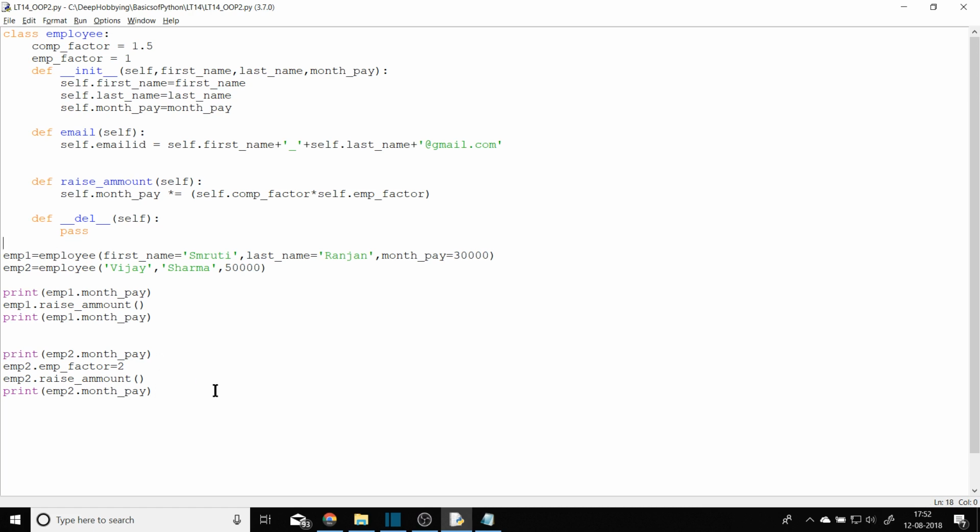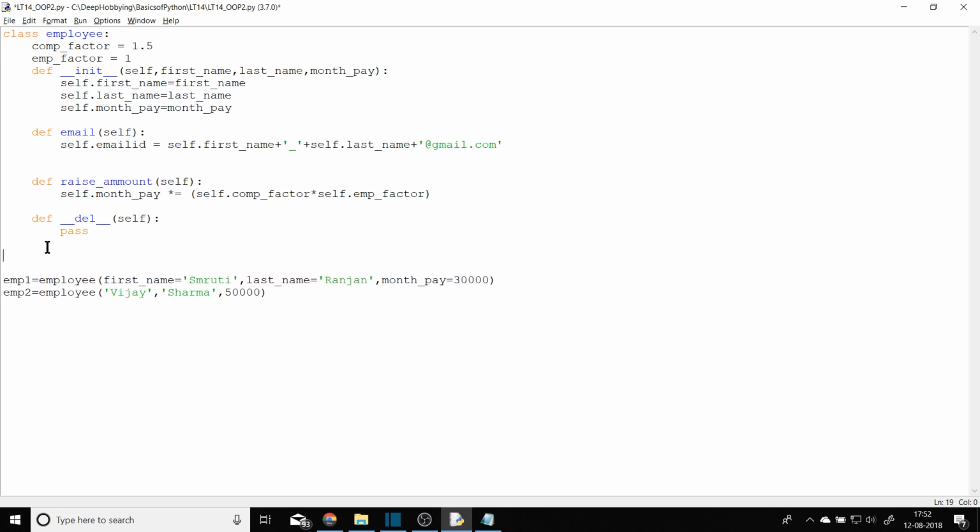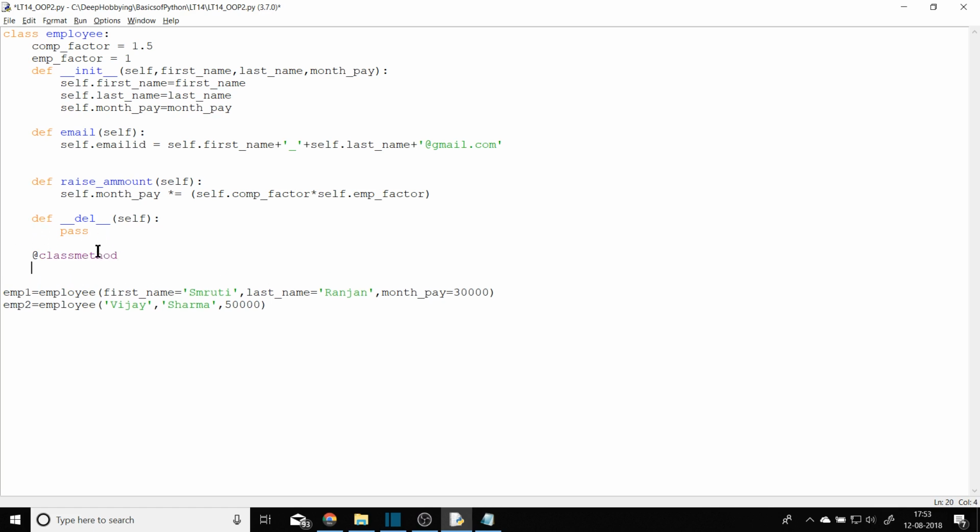And for this one, let me clear everything till here, and the first thing you need to do to define a class method is create a decorator. And what a decorator is, as of now, just think of this as a keyword. So you can use this decorator or keyword, for now you can think like that, for the class method. This decorator will allow us to use the method to take the class as an input argument to a method rather than the instance.